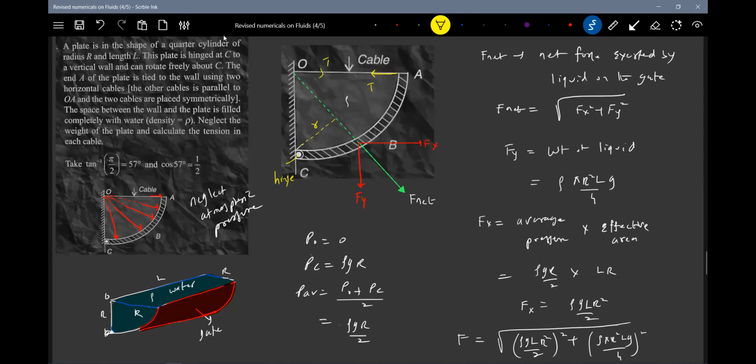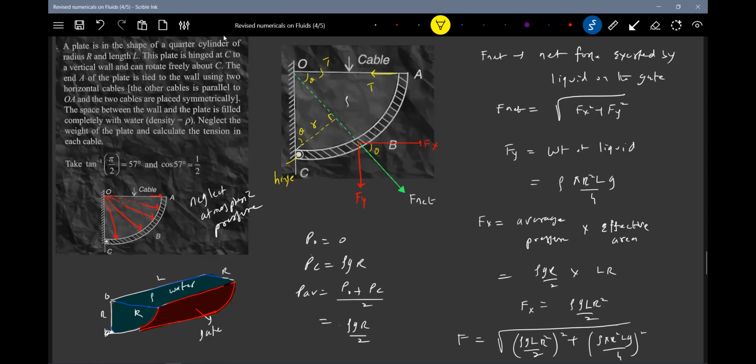So it's in equilibrium. It is asking to neglect the weight of the gate. So therefore, who will balance the torque due to the liquid? F net into R will be balanced by torque due to tension. Okay, then after this, we don't know that angle, what to do. This will be perpendicular. Can we bring theta? Here something I'll define theta. If I define this is theta, 90 minus theta, 90, this will be theta.